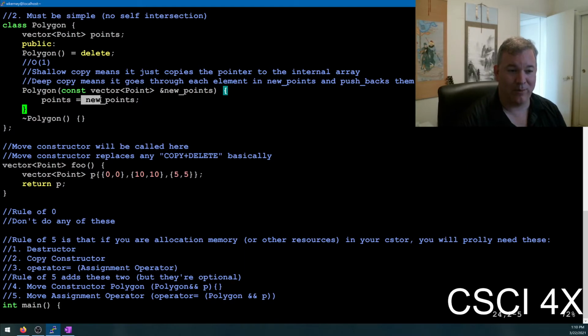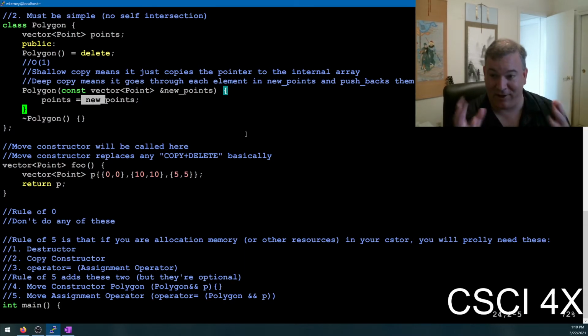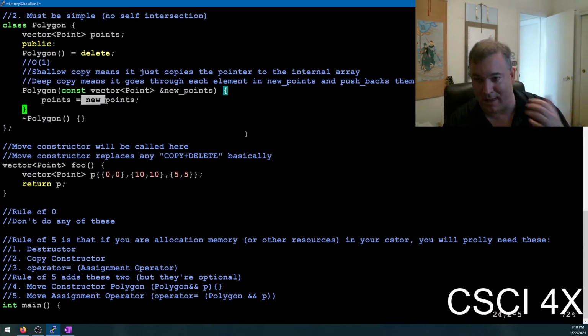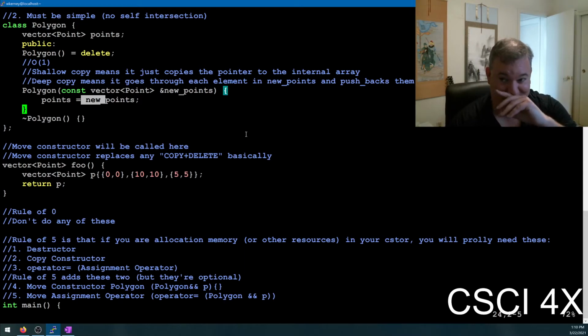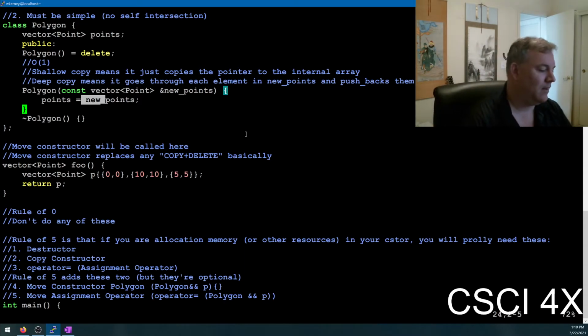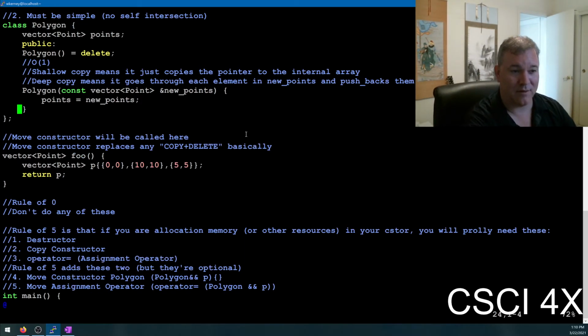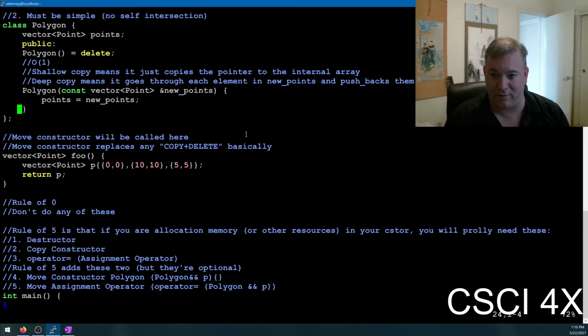Even though the word new appears here, that's not calling the new operator, right? The only time I would need a destructor is if I'm actually allocating memory or equivalent. So just because I call it new points doesn't mean it's actually newing the memory, right? Okay, so I don't need a destructor, I don't need a copy constructor, I don't need any of that. Rule 0. Leave it alone. All of the defaults that C++ makes for you are exactly what we want.